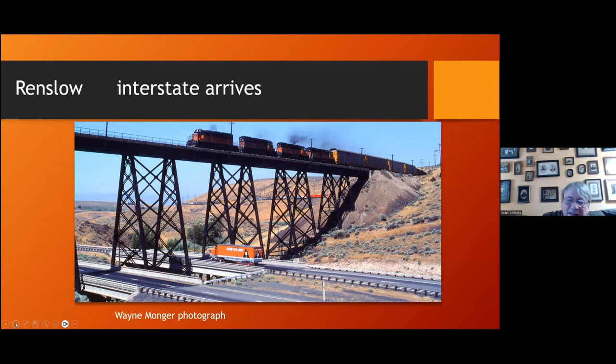But with this tunnel daylighting, a lot of fill was dumped off and the wooden trestle was being replaced by concrete arches. You can see over the course of some progress where the wooden forms were used. Concrete was poured from a tower up above. There was a mixing plant down in the valley. This was quite a major project. But in the foreground, you see the interurban railroad coming through here, the Spokane and Inland Empire, which ran from Spokane to Colfax, Washington, through Rosalia. Just various pictures during the construction. As you can see, the progress is being made. The span is now being filled out. There's that tower for pouring concrete.